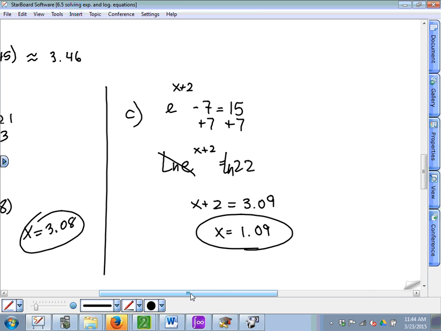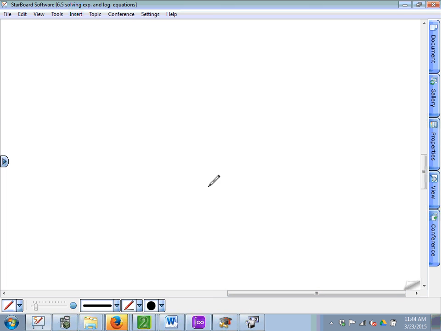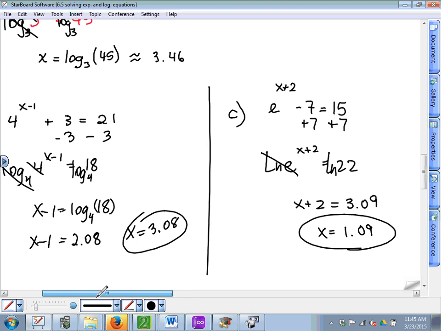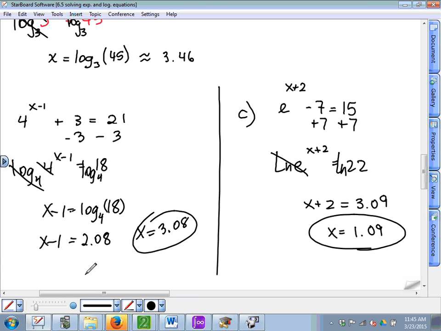Well, here's the next logical place we have to go. Remember that equation we started with? Wasn't it 2x minus 3 minus 4 equals something like that? Didn't you eventually have to use a square to get rid of a square root? Well, what if the equation had been... Are there similarities in how you would solve this? So what if I had given you this to start with? Wouldn't you add 4? And then what would get rid of a square? A square root, right? So we've solved exponential equations using a logarithm.